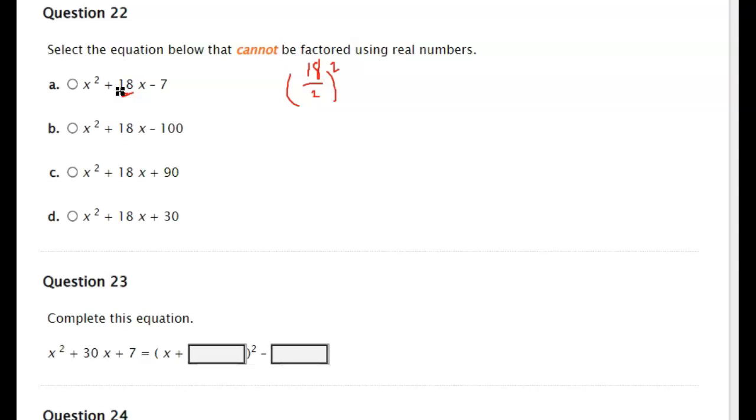So we're going to rewrite this expression. So let's look at A first. x squared plus 18x. And this is where the completing the square comes in. We write plus 18 over 2, so I'm going to write just 9. And then there's a reason why we leave that in brackets, and I'll explain that in a second. Because we've added it, we then have to subtract it. So I'm going to leave it as 9 squared because you can then see we haven't added anything, because as soon as we've added something, we've taken it away. So effectively, we haven't added anything. We've just done something so we can complete the square. And then we've got minus 7.